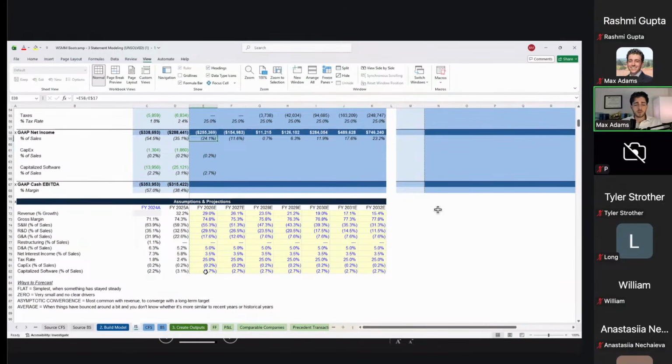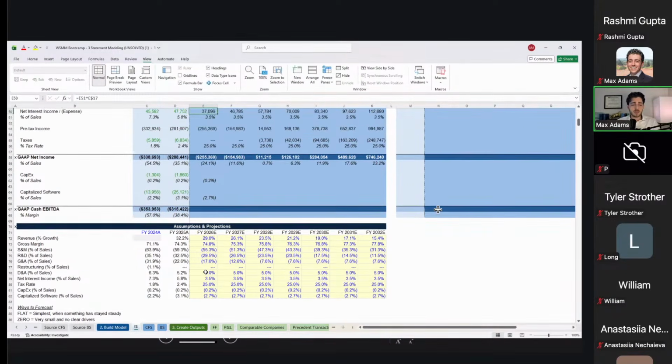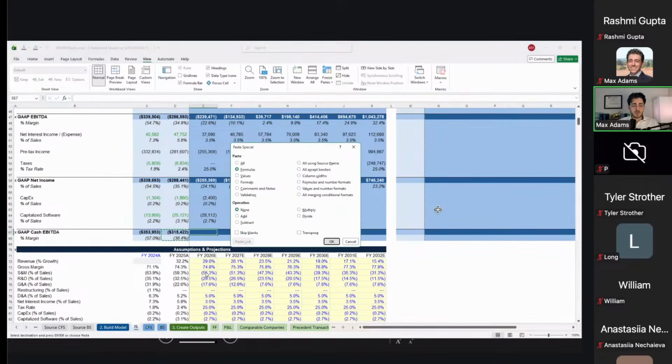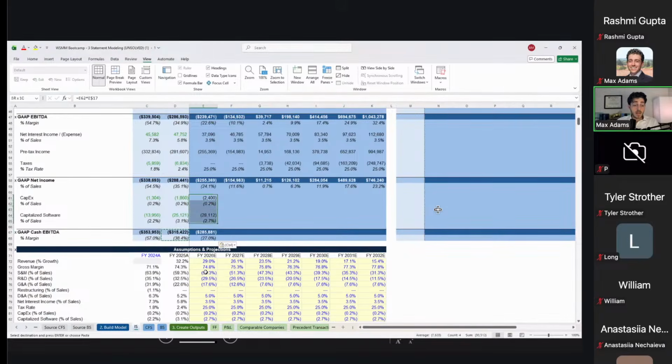And then we take both of those and we multiply it by the sales. So I'm just going to copy this formula down again, and we'll see how that goes. And then we'll just copy this formula over, and then we'll copy all 3 of those things over at once. And we'll see what our GAAP cash EBITDA, which again is kind of a made up metric for the purposes of this exercise, actually looks like.